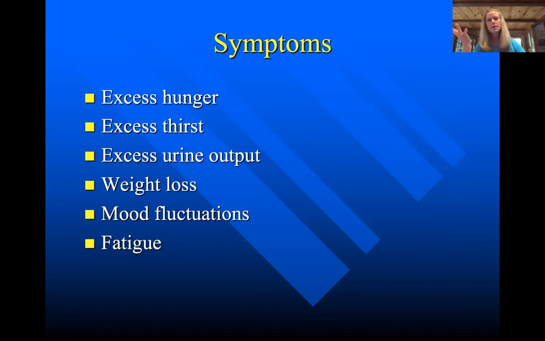The weight loss makes a lot of sense. If we are not getting regular fuel from digestion, and we're not getting that fuel and that energy into the cells, then the body's going to start burning itself. It's going to start burning its own fat. It's going to start burning its own muscle tissue for protein. So fat for fat, muscle for protein, in an attempt to feed the body and feed the brain.